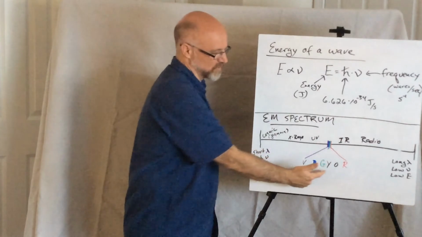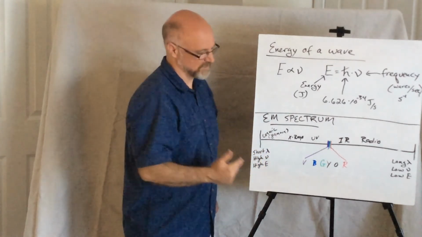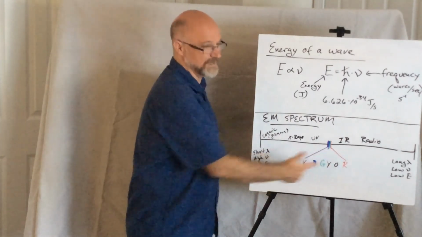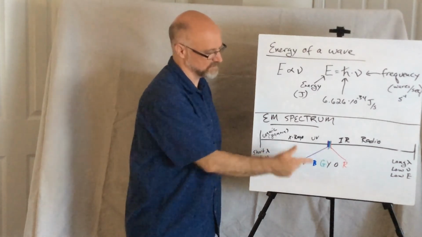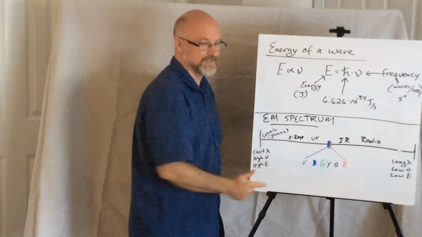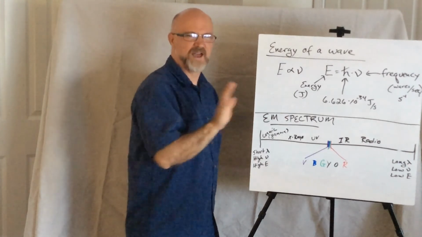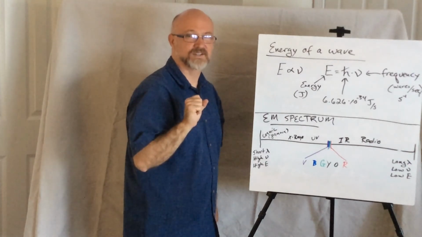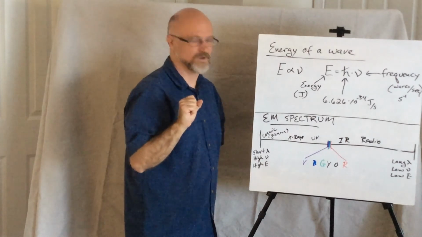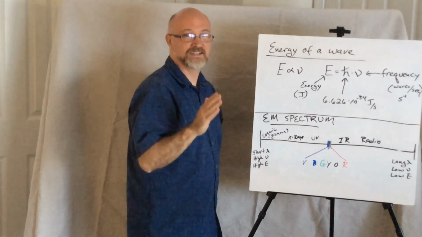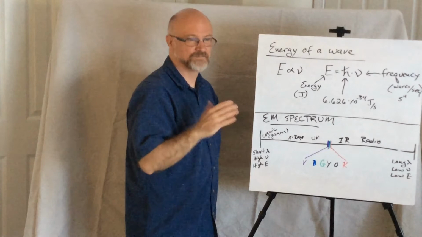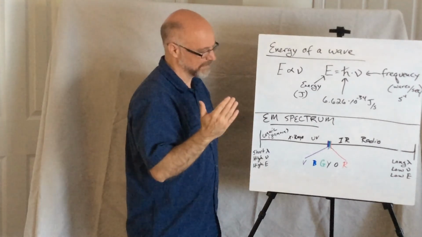You probably learned it as Roy G. Biv. And you might say, where's the I? And I didn't have an orange and yellow handy, so I just filled them in. But the I is an interesting little story. Indigo, I've seen it put back into some textbooks for a while recently. It had been taken out because it may not be a distinct color between blue and violet. There's some debate maybe about that.